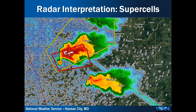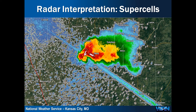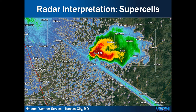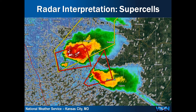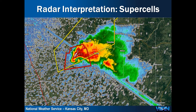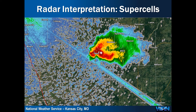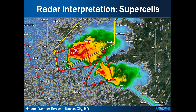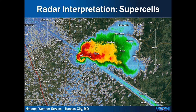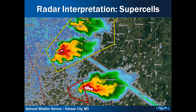This is what supercells look like on radar. You can see two initially, and then one starts to deviate off to the northeast, but it kind of gives you an idea of what they might look like on radar, how they might move, and you don't see this conglomeration of storms all moving in one direction. You can't actually get that deviant storm motion. But if you do have a healthy supercell, it should be pretty steady state, should be moving in one direction. So looping that radar is really going to give you an idea of what is the shape of the storm, what type of storm might I be looking at, what direction is it moving? Is it deviating? Does it look like it's dying? That's all information that you can tell just based on looking at radar.